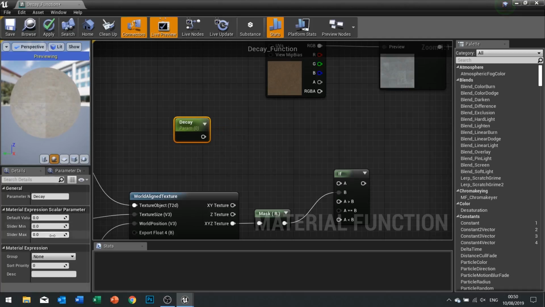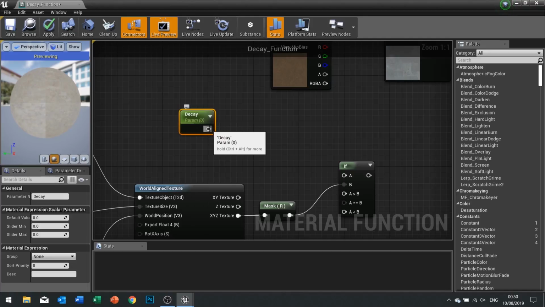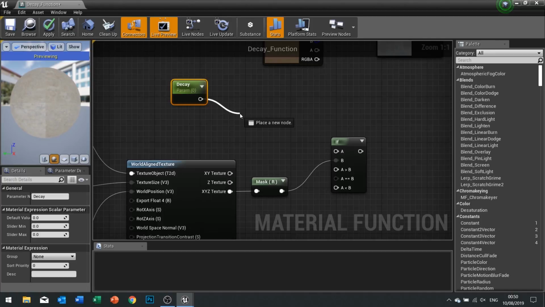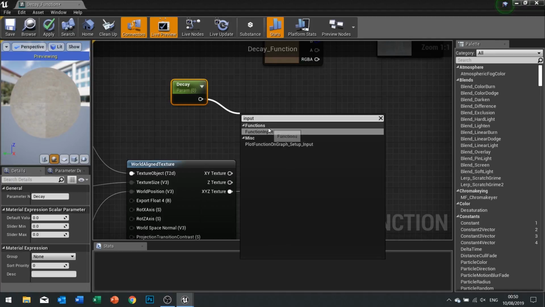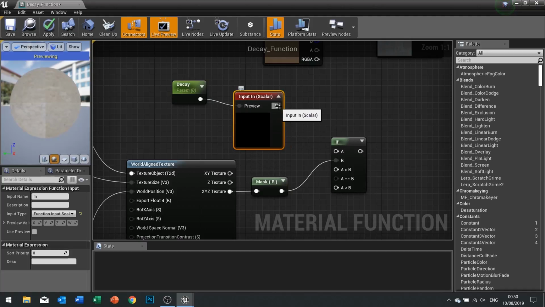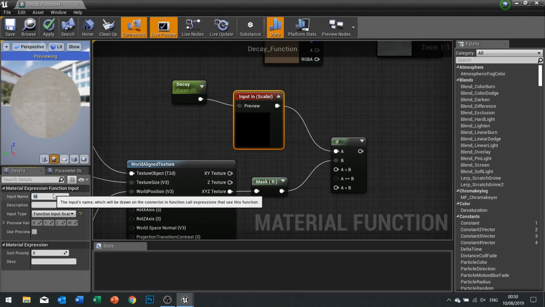Decay, there you go. And default value of 0 will do just fine. And in here I'm going to put that into an input function and plug that into my if. With it selected, I can change the name of it over here to decay.